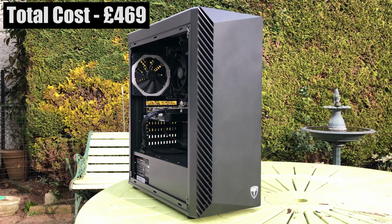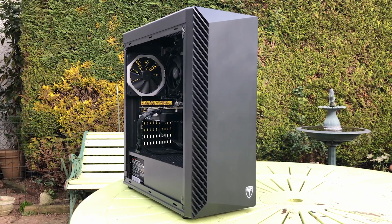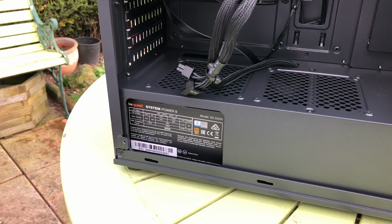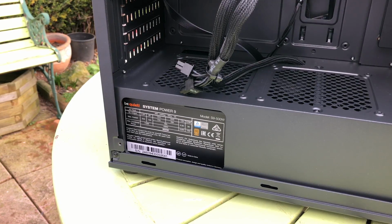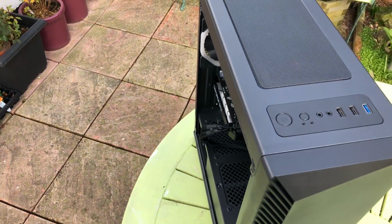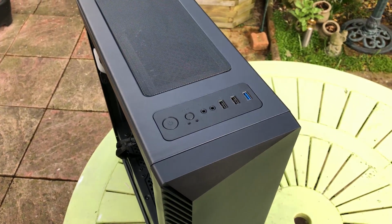Now, I didn't convert the prices into dollars or euros today. This is more of a comprehensive parts list. I guess from this you should be able to tell how these parts perform together, and hopefully it will help you decide whether you want to build something similar with AMD's new Ryzen 5 1600 chip, and whether or not it's worth it once you've taken into consideration the price of components where you live.